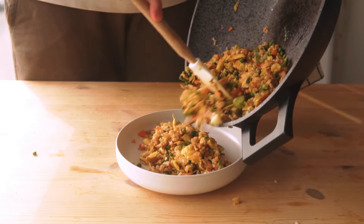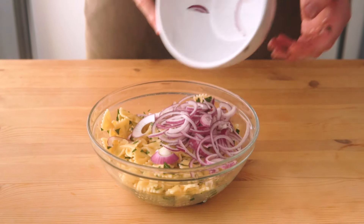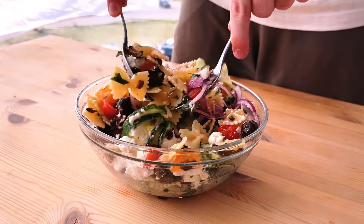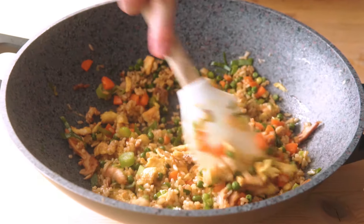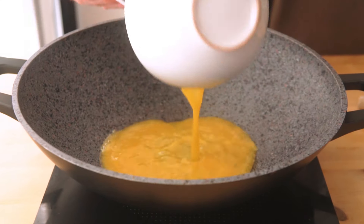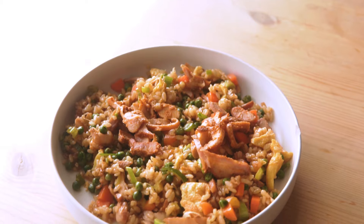You guys seem to enjoy the last video I did about this, so here's four more meals that got me through college. As a student who's trying to maintain a relatively nutritious diet and spend a relatively low amount of money on food, I care a lot about crafting these easy recipes. These kinds of dishes are legitimately like 90% of my diet, so let's just jump straight into cooking. Make sure to stick around until the end to see my personal favorite recipe from the bunch.